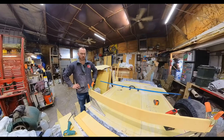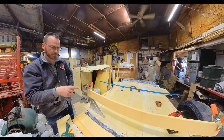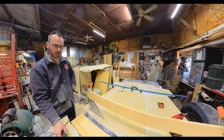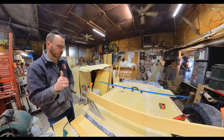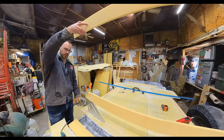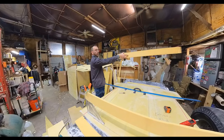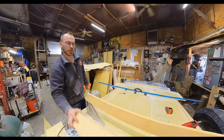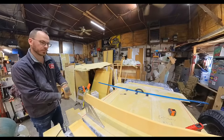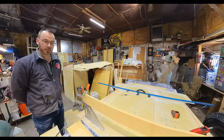Alright, here we are. I have this sort of jig set up with two speed squares. And then I will hot glue this foam piece in after I get the sides on. That'll hold it together. And then I'll add another piece here, and then another one at the, that would be actually at the top of the walls. So, if everything goes right, I will have a nice parallel set of walls. Let's rock and roll, let's do it.